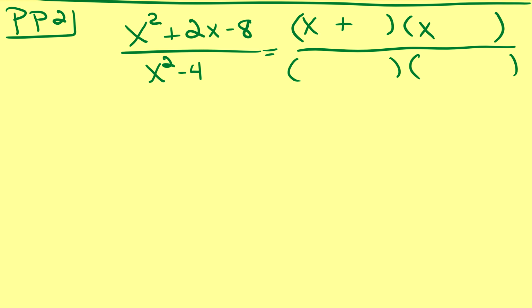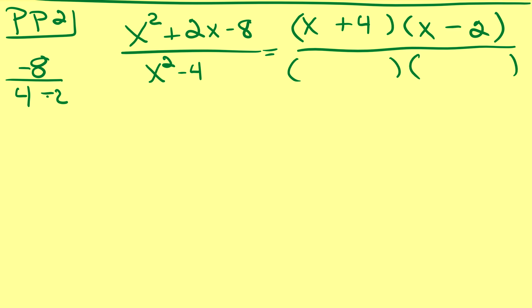I don't recall having too many of these, but if this is negative here, that -8, what sign does this have to be for the answer to be negative? Meaning a positive times a what is a negative. And of course, that's negative. And then I've got the same idea, same numbers. 8 is my number, call it -8 if you want. Then I'm going to have a positive 2 in the middle. So that's 4 times 2. And what number is going to be negative? The 2 will be negative. So that'll go with the negative sign here, and the positive 4 goes here.